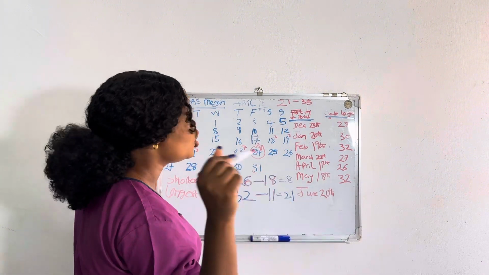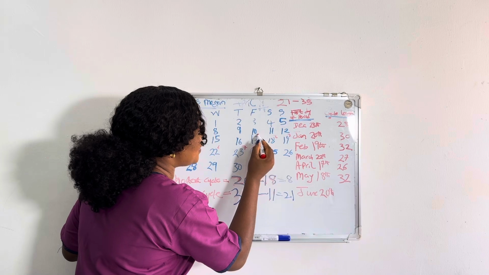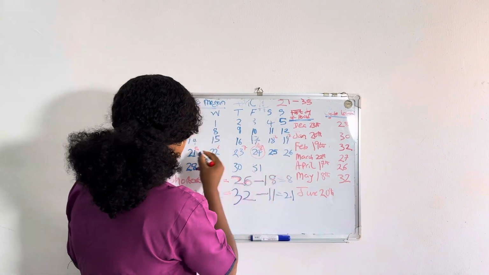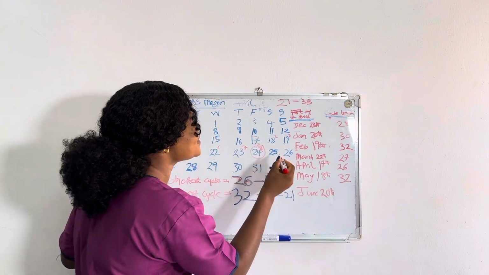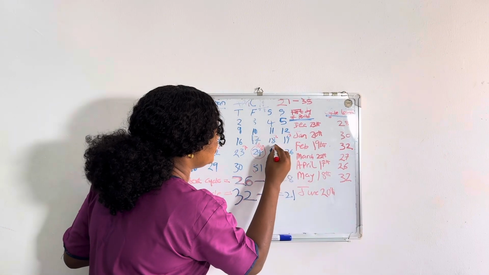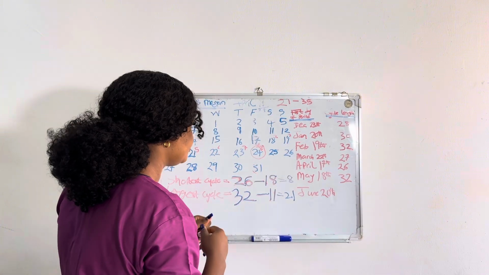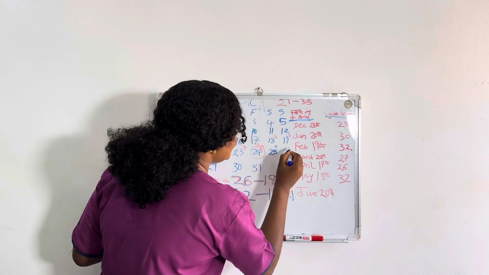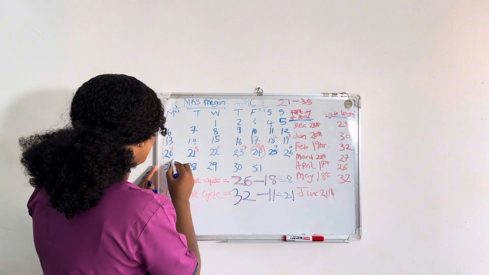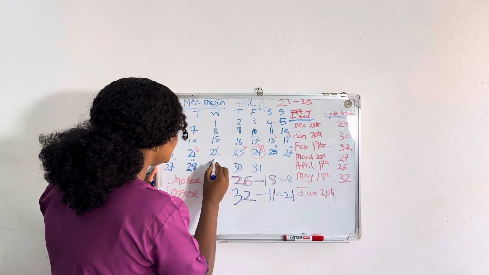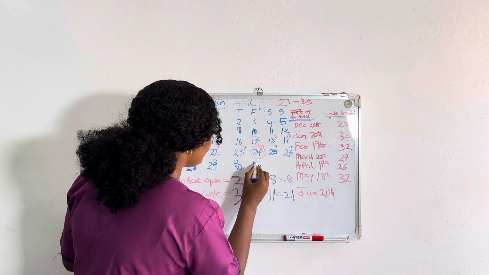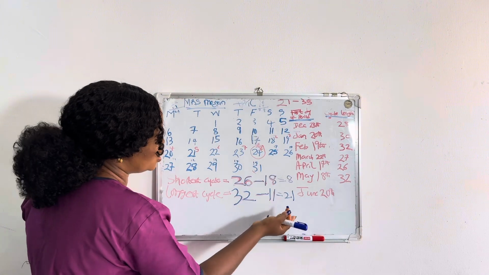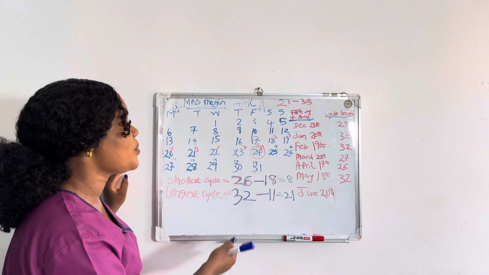Now to our longest cycle, which gave us 21. So we're going to be counting 21 days. So this is our day 1, as we earlier mentioned. Day 1, 2, 3, 4, 5, 6, 7, 8, 9. Oh, my markers. Sorry about that. 9, 10, 11, 12, 13, 14, 15. So this is 15. We are not yet up to 21 days. So we'll be moving from April to May.